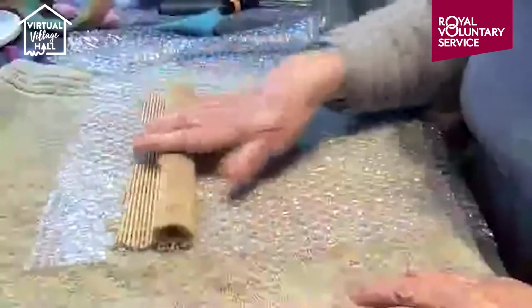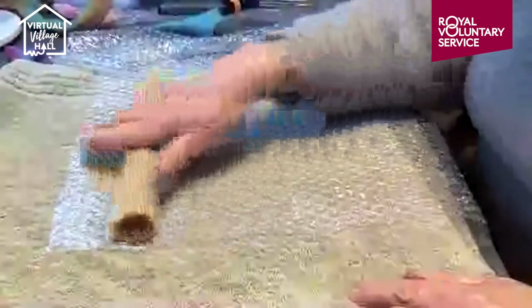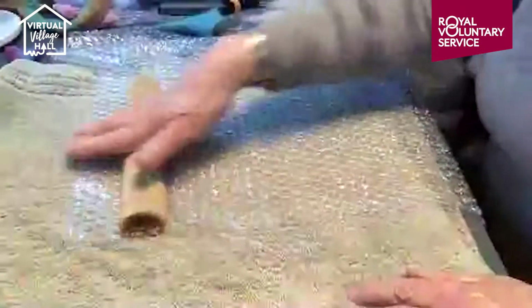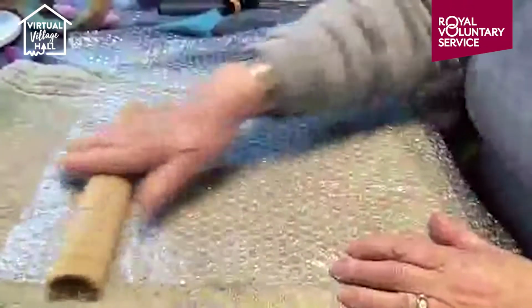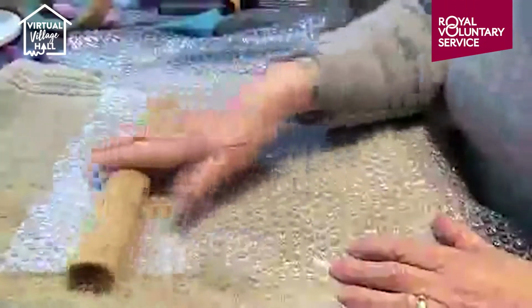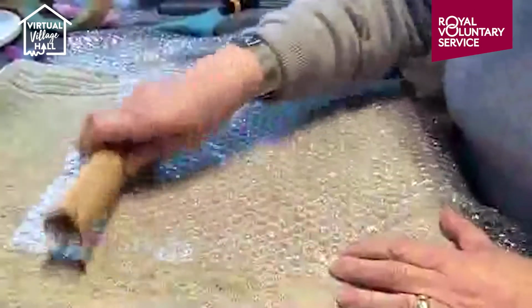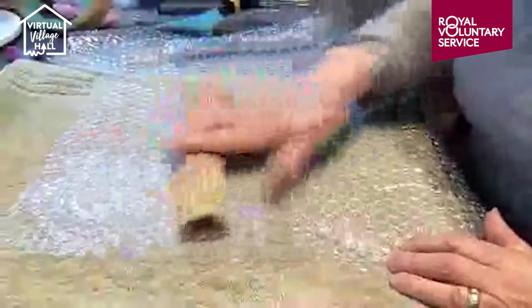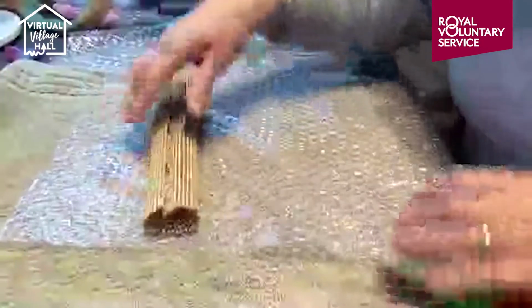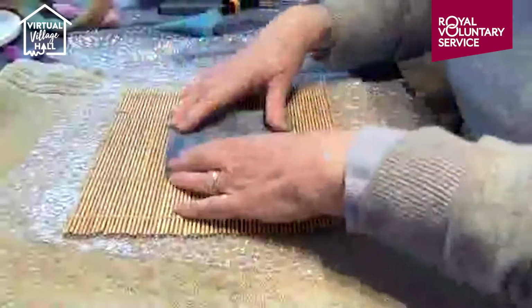And you don't have to put too much pressure on here. It's just a light roll. I always think of it as part of my exercise. It's good for getting rid of bingo wings, or whatever you'd like to call them. I've got strong upper arms, which is probably the only bit about me which is strong. And then the last one is that way.